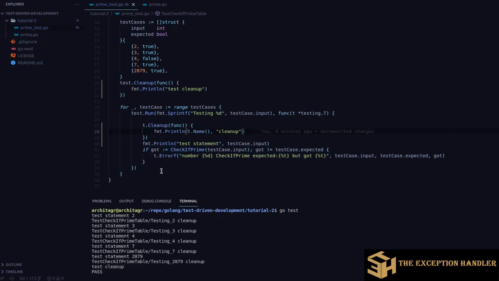But before that we also have this statement printed with the input value. So the Println is printed first for the input value and then the cleanup. So cleanup is actually executed in the end when the test case is completed. It's almost like running a deferred function on the test case.